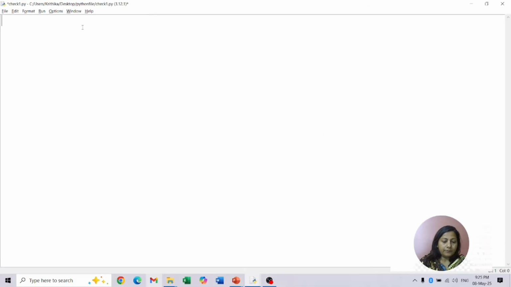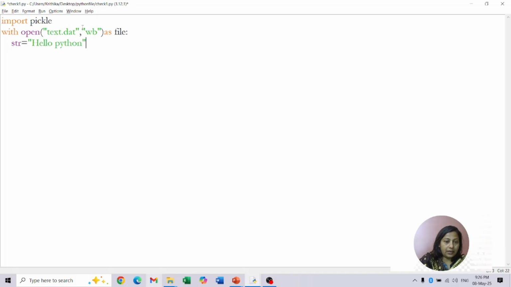Let's see the example now. Whenever you want to handle a binary file, you have to first import the pickle module. So import pickle. After that, I am opening the binary file in write mode. So with open function, I am creating the binary file text.dat. dat is the extension of a binary file, comma wb. Now I am creating the file object, so as file is my file object name. After that, I am going to pass the string here. So I am creating a variable str equal to hello Python.